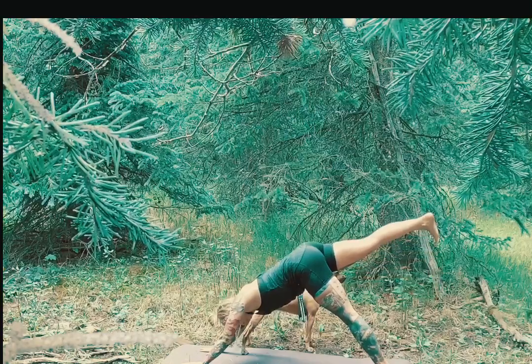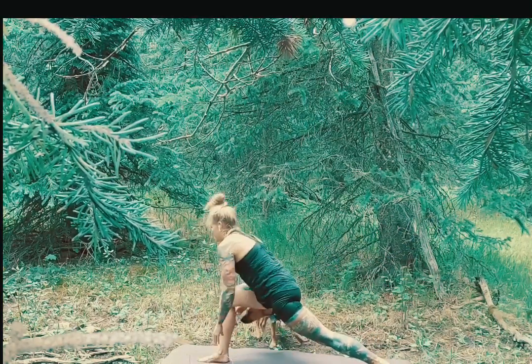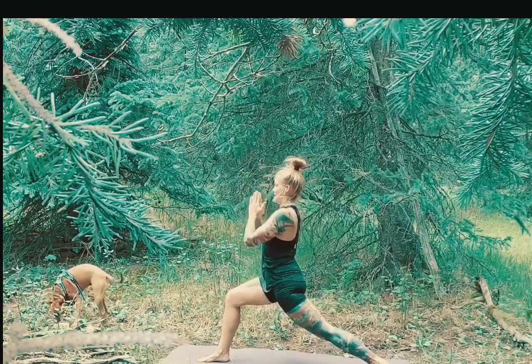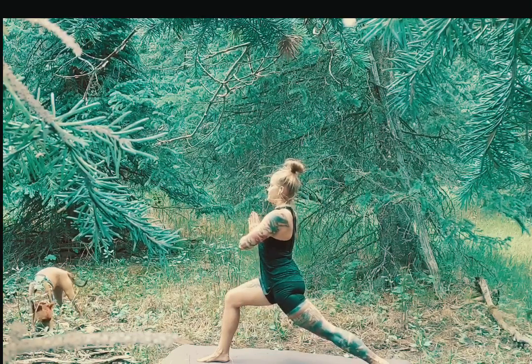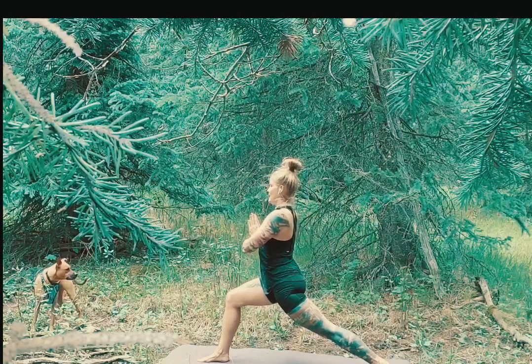Inhale, right leg lifts high. Exhale, step it through. Low lunge. Inhale, crescent lunge. We've been here. Exhale, hands to heart center here. Breathe here. Press fiercely. Open up the heart by pulling the shoulder blades down the chest.